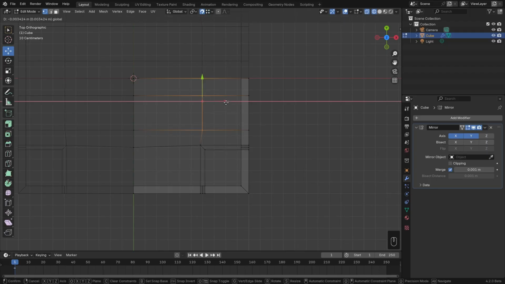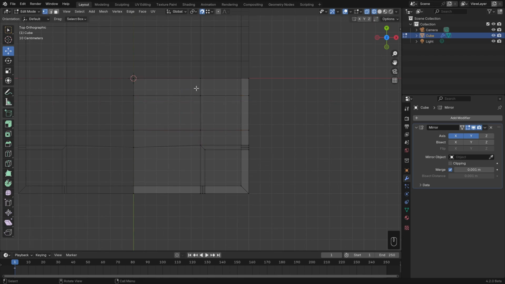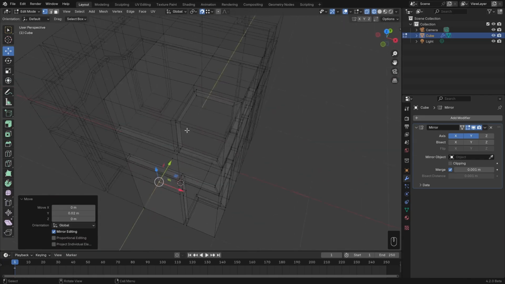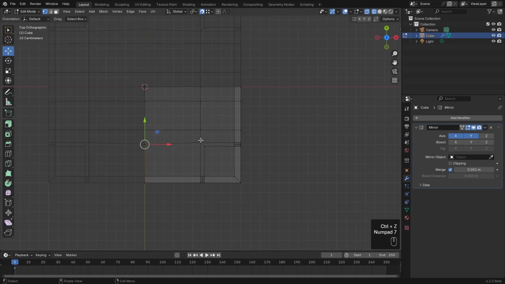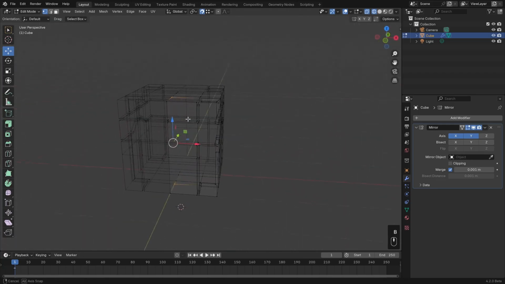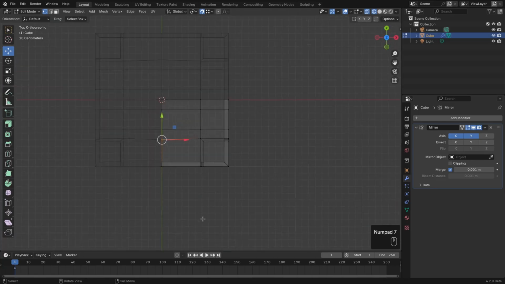With that, we can move these vertices along the x-axis and hover our mouse over the vertex that we want to snap to. Make sure you box select by left-clicking and dragging or using the B to box select hotkey, because otherwise if you take one of these vertices and then try to move it, it's not going to select all the way through the mesh, and you'll miss one vertex at the top or the bottom. So you want to box select, and that way you select both vertices all the way through the mesh.